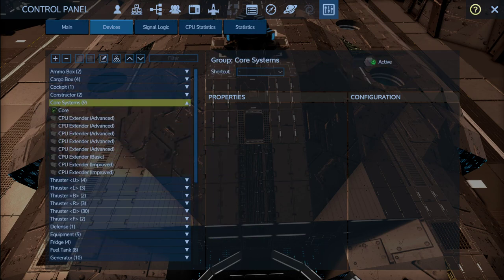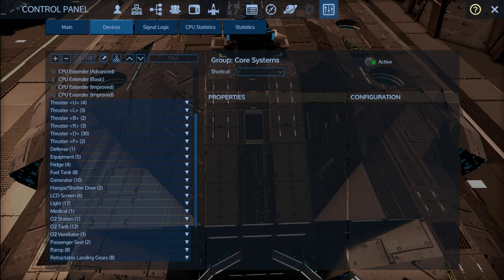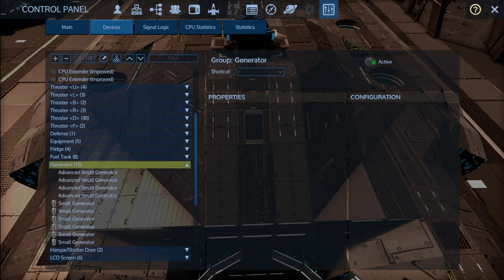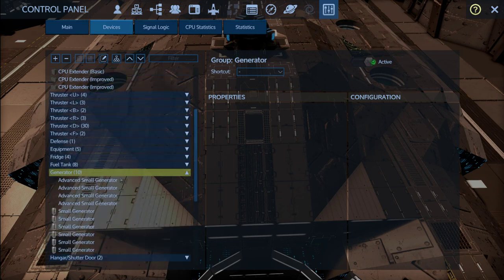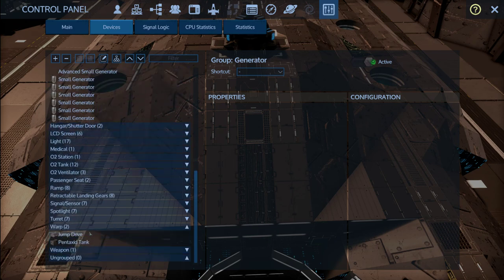Core systems. We have all our core blocks here, so we've got our Core 9 set up. Quite a lot of generators in here. So we've got 6 small generators and 4 advanced generators. Don't think I see a shield, though, unless I'm missing it here. Looks like it would have power for a shield. It might take that many generators. It's got some pretty big thrusters on here, so I could see that happening here.